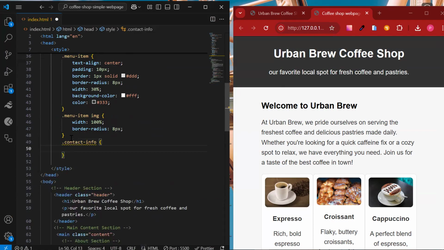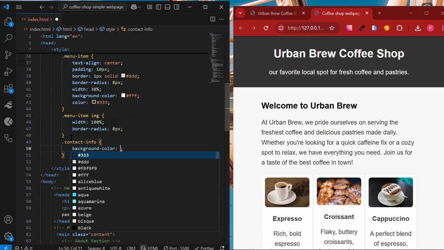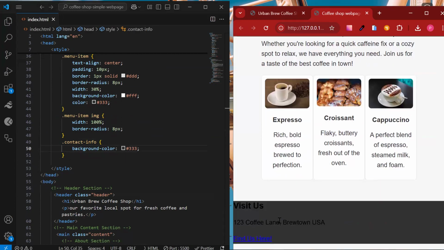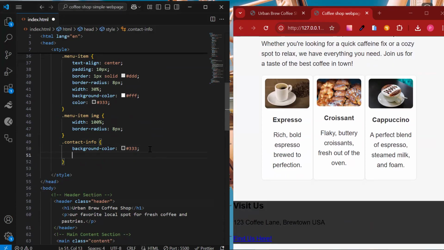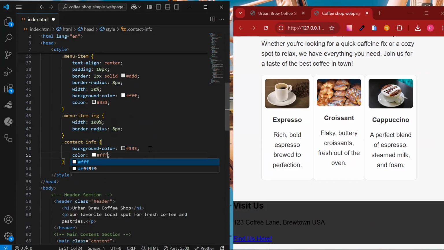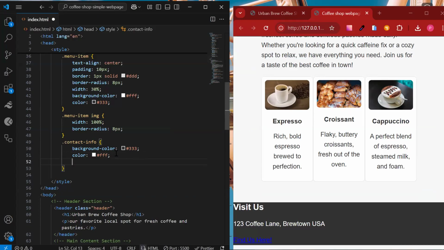And then under contact info, we'll have a background color. And the background color we want to give to that section is something a bit dark. And as you can see now, it's dark, but the wordings are not seen. So we need to give the words a little bit of color to make them pop. And we can give them white to contrast. And now we have white and we can see those words.